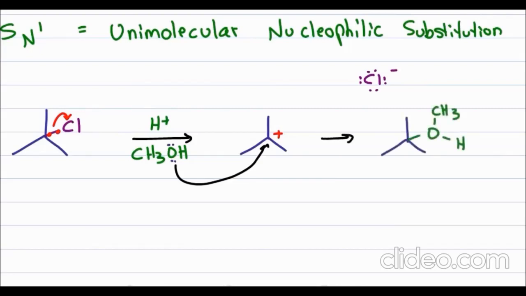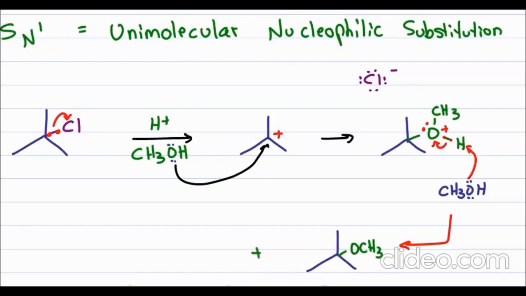The incoming oxygen now has 3 bonds and 1 lone pair for a positive charge, which we get rid of when another solvent molecule uses its electrons to deprotonate the oxygen by taking the hydrogen and giving it back its electrons to give me a final product. If your professor wants side products, you can also show the protonated solvent molecule as CH3OH2+, with its counter ion, the leaving group, as Cl-.